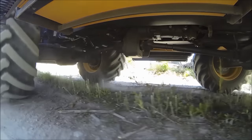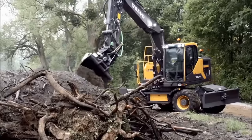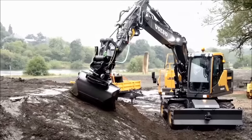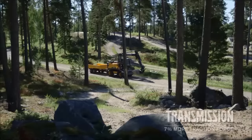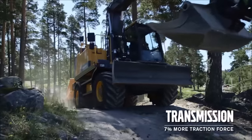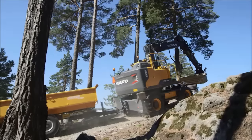The EW160E offers high ground clearance at 360mm, and the undercarriage is clean and uncluttered. It's ideal when working off-road, where there's a risk of branches or other debris becoming trapped under the machine. There's also a new transmission with 7% more traction force compared to the previous model, useful when travelling uphill or pulling a trailer.